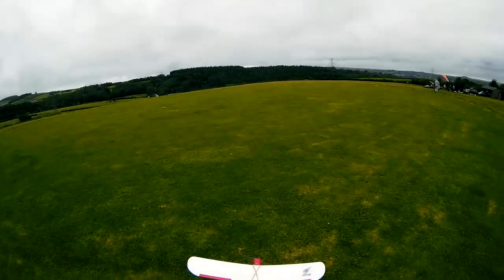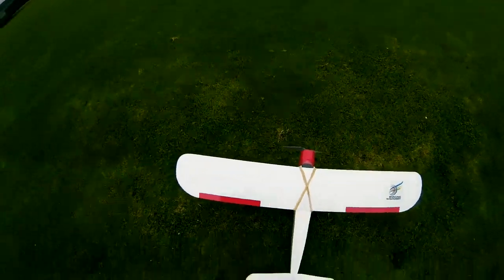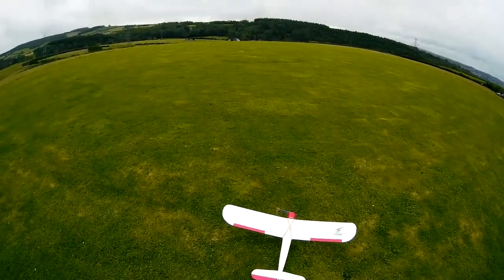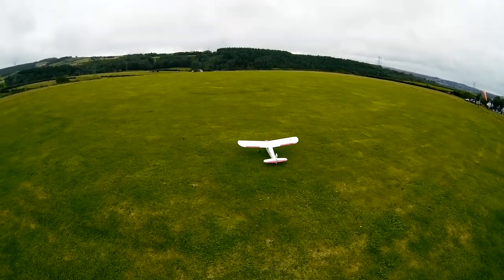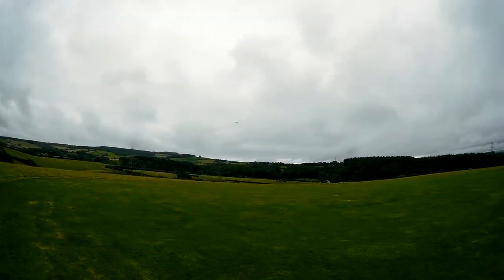See the windsock, 7 mile an hour. Let's see if it'll roll on this grass. One last check. Here we go. Easily.